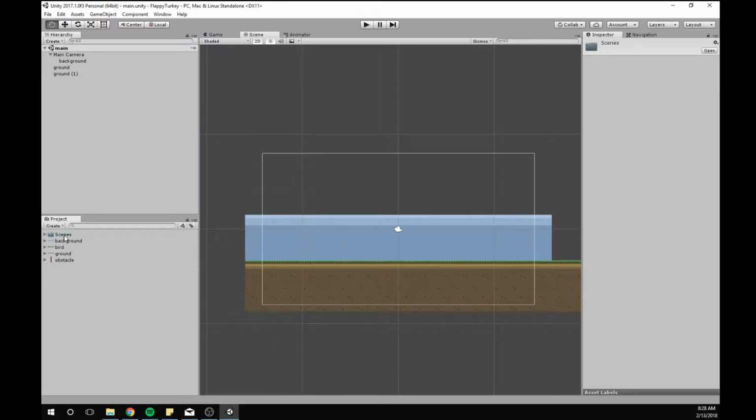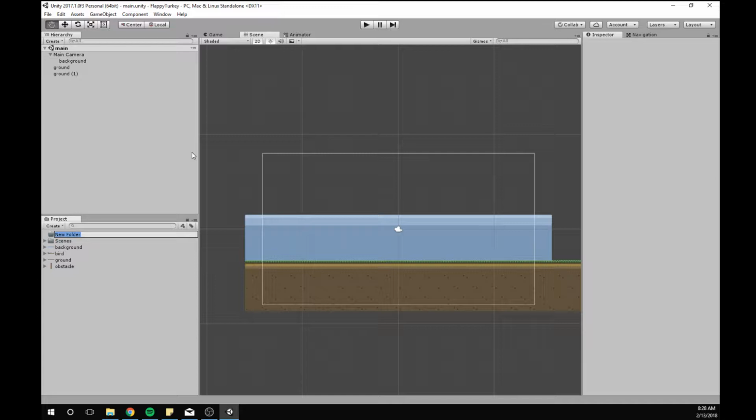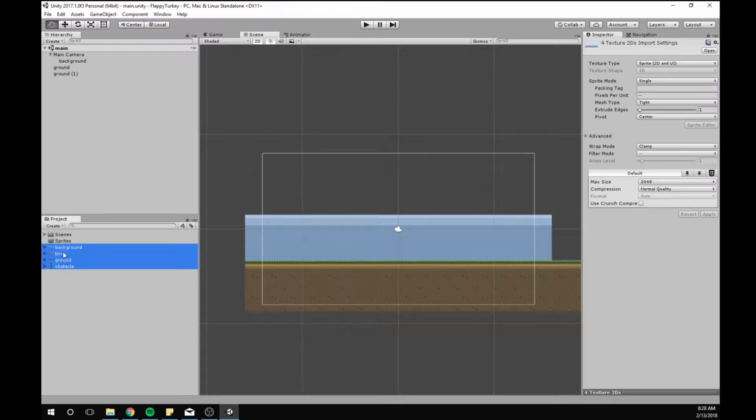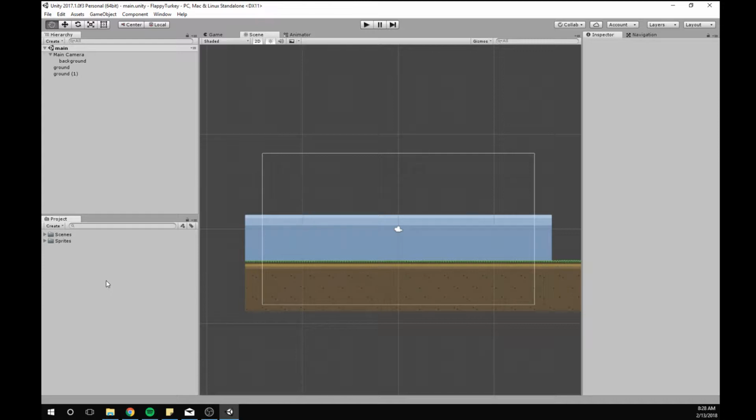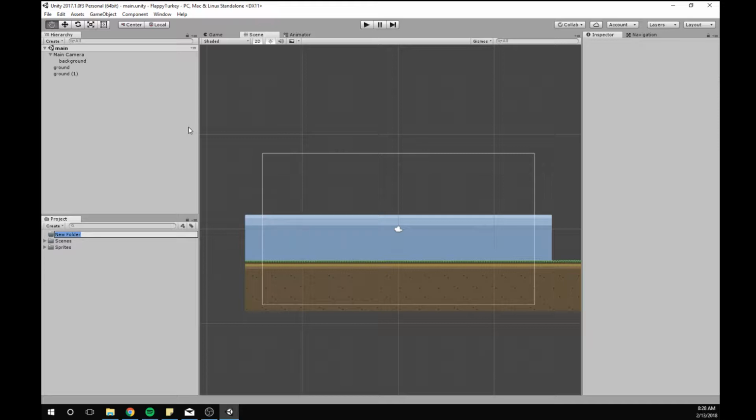All right, so I have my scenes folder. I'm going to drop my main scene in there, and then I'm going to create a new folder. I'm going to call this Sprites and drop that in here. Now, while I'm in here, I have another folder that I'm probably going to want to build, just because I know we're about to get into some animation stuff. I'm going to create an animations folder. All right, and we're not going to have anything in that yet.